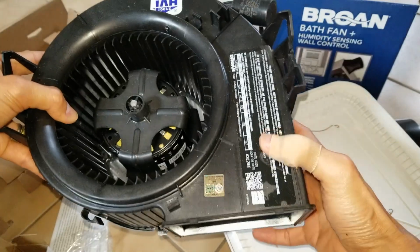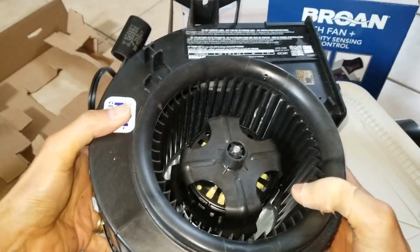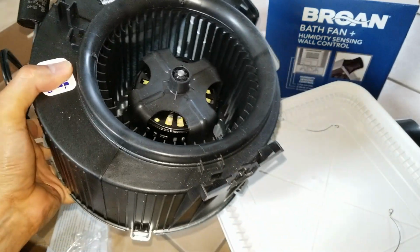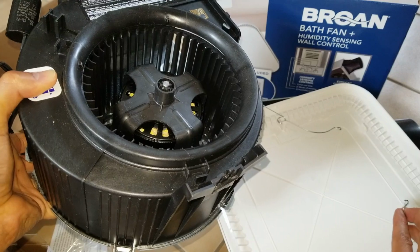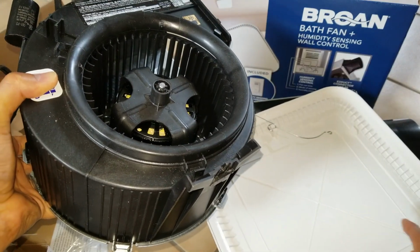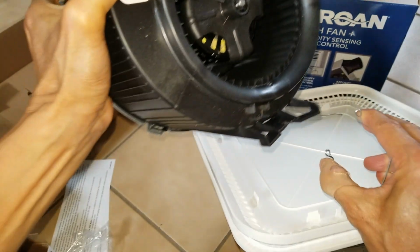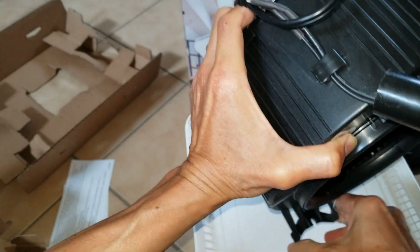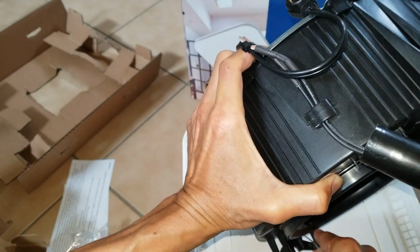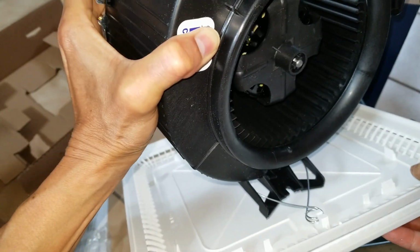And I install the cover. After you mount this bath fan, you need to squeeze this and then put it in here, on both sides.